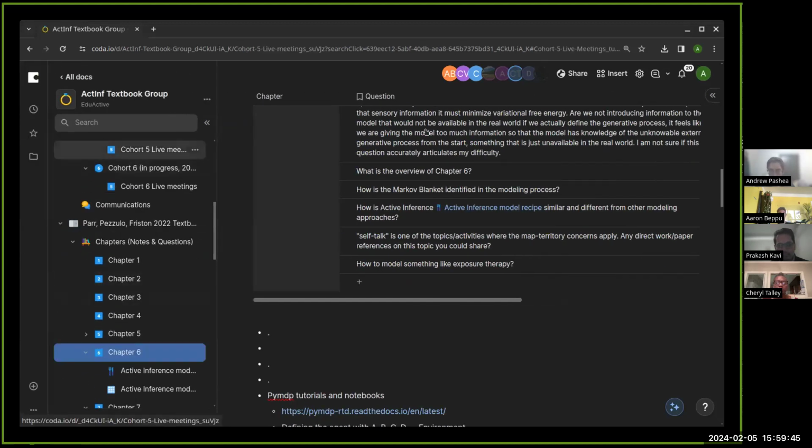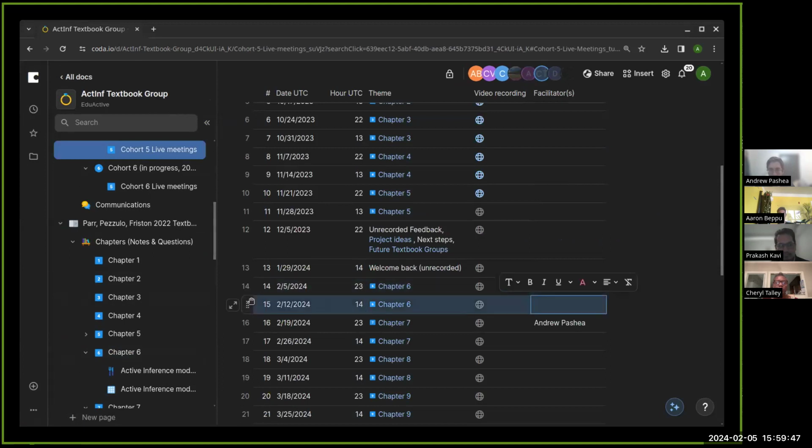I think we're just about out of time here, but just a brief recap. This was chapter 6, our recipe for putting together models. Potentially it provokes more questions than it answers, but I think it gives a framework. It brings up all the questions that you need to be concerned with whenever you're putting together a model, right? What is the agent? What defines the process?